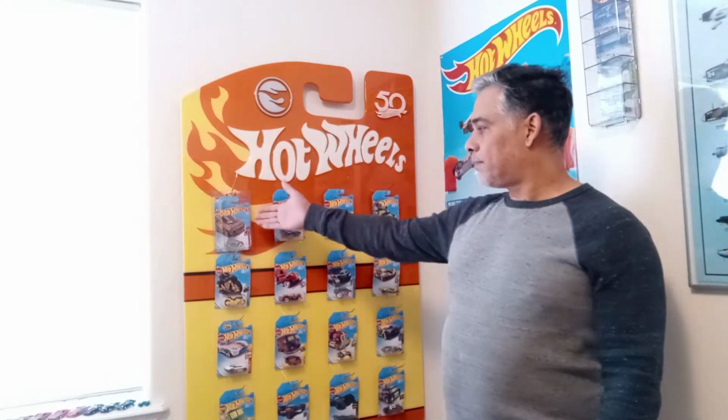So I put that one on there in a soft protector. We actually made the board so we could put all these cars in soft protectors. I don't have enough soft protectors yet because I'm using them for other cars, so I will be buying more to put on like that, and you'll see what it's going to look like in the end. But for now, all the cars are up there.